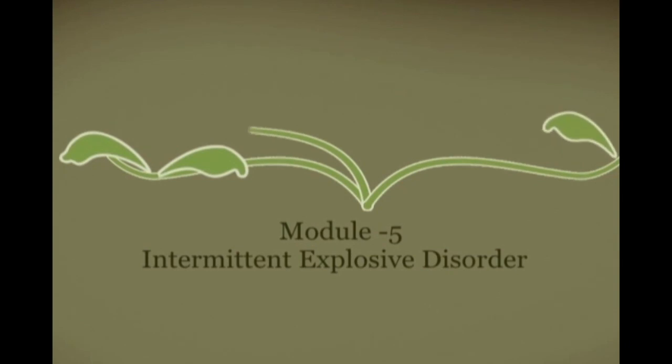So far we have seen what kleptomania is, pyromania is, compulsive gambling is, trichotillomania is. Now comes another impulse control disorder called the intermittent explosive disorder. What is this? In this type of disorder, the individual lacks the ability to control violent and aggressive impulses, which result in serious destruction of property as well as assaultive acts.